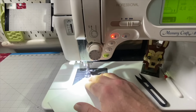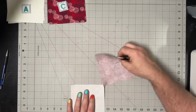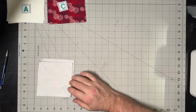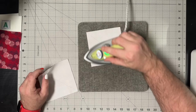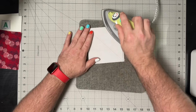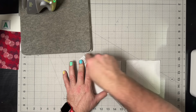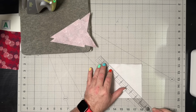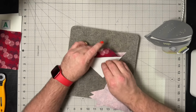With our stitching now done, we'll just take those to the pressing mat and give them a quick press just to set those stitches into the fabric before cutting them in half along our drawn line. We'll then return to our pressing mat and press all of these towards the darker of the two fabrics. Be careful not to stretch that seam as it is on the bias.